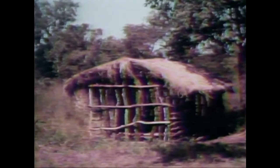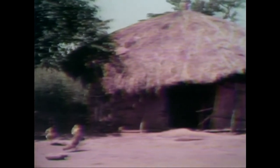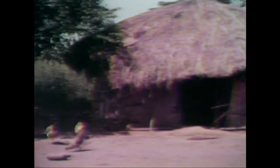This long bladed knife is called a panga and it's the most useful tool that the African farmer has. He uses it to clear away the forest or the land, to harvest his crop, and for gathering firewood. On a shamba, we also find a few animals — perhaps a couple of chickens, a cow, a goat, and a pig.